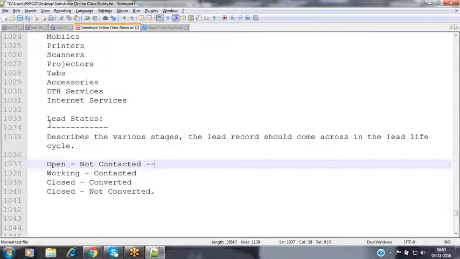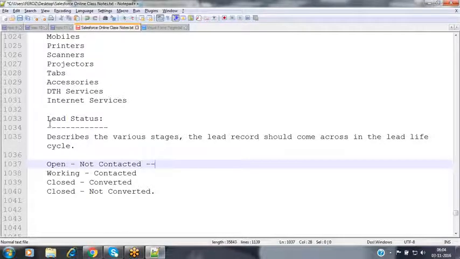In that form, we capture all the details about that person who showed interest. This person is a lead person, and these details are one lead record's details. Once they have captured the lead details in forms, they give all these forms to the data entry people, who store all this information into our application, into our software.